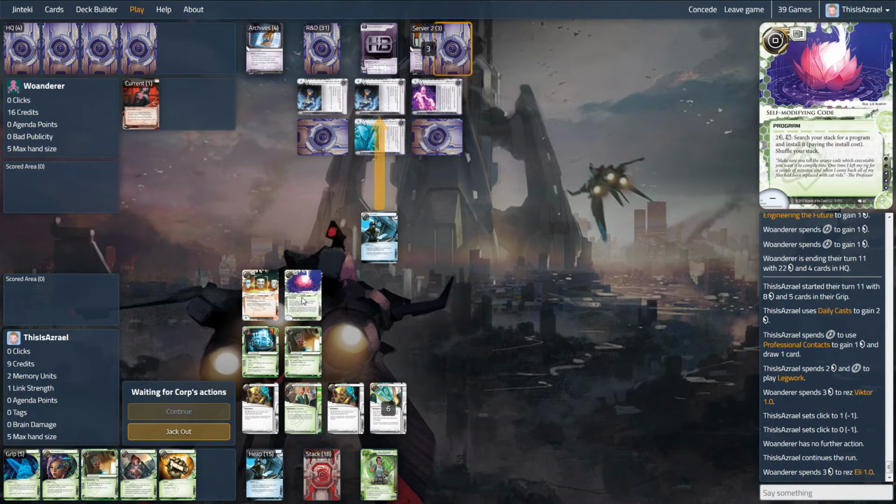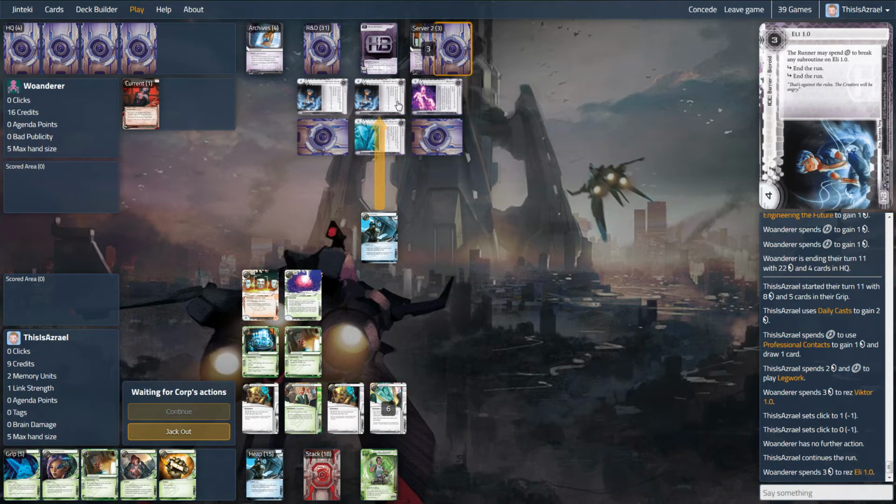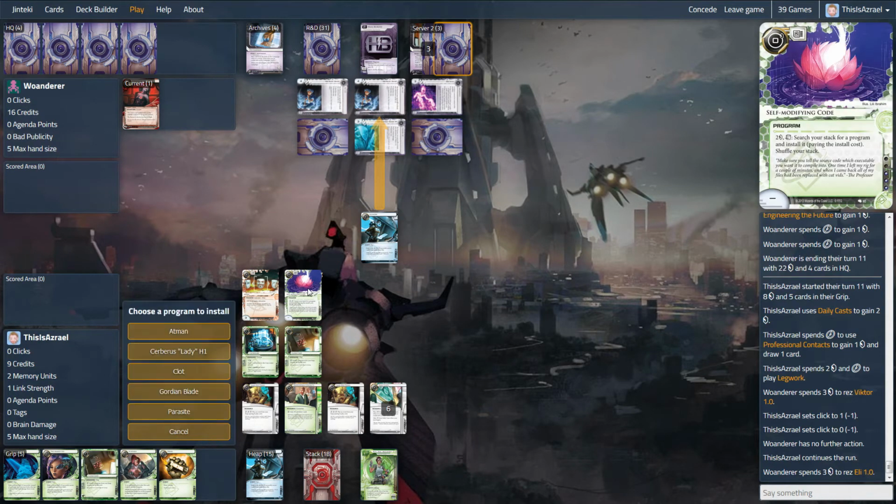Eli, I am definitely okay with. So we can go and get Lady here. So Lady will be 4 to install, so it'll be 6. And then up to strength would just be 1 on the counter. Yes, I'm definitely alright with this.